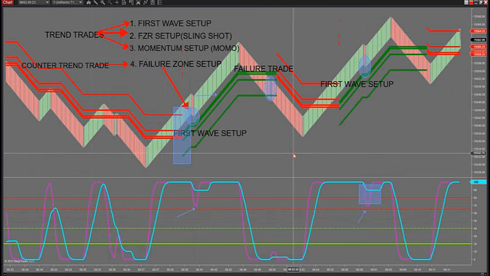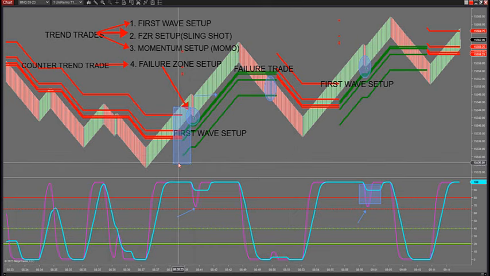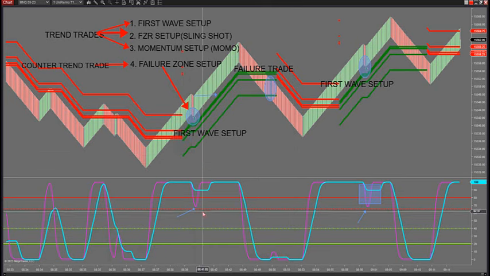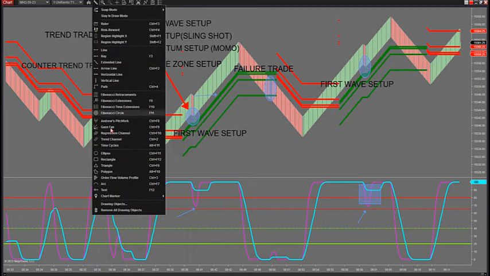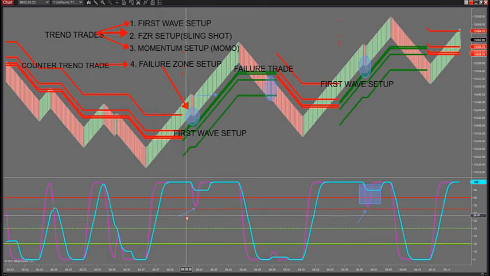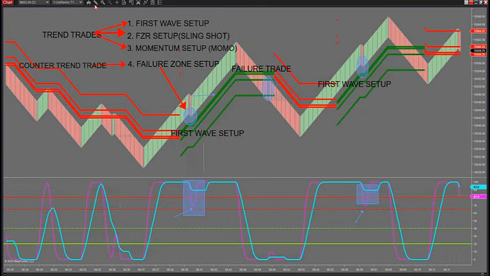It stays above 65. Now, I want you to take a look at both of these setups. Do they look identical? Look at it. Yes. Do you think that's just by chance? No. You'll see these trades happen over and over again when you specifically look how I'm teaching you how to look for these setups. That is perfect alignment happening on the NQ this morning. You can't get better than that.